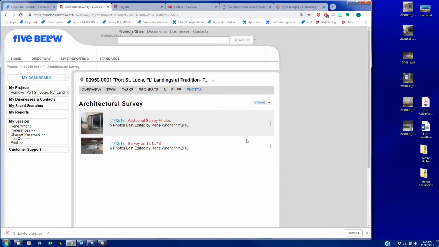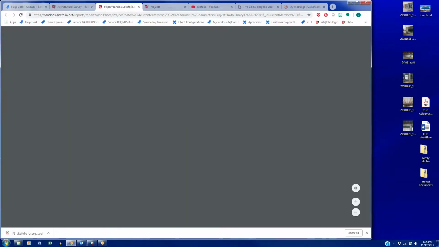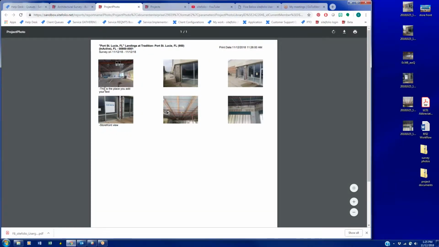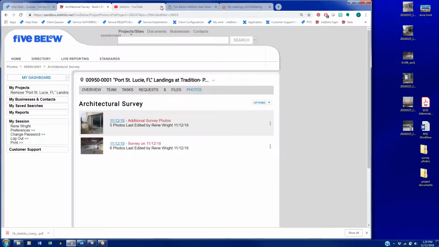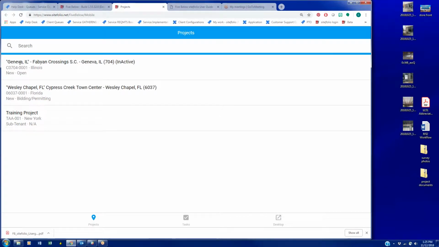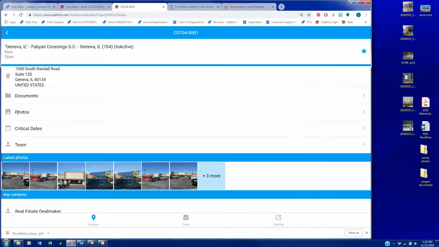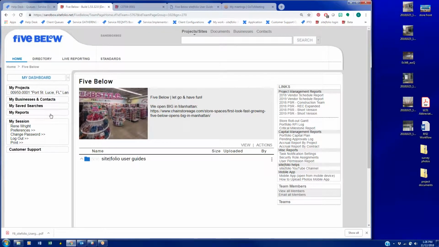We also have this option here. If you select download as PDF, it'll put all of your pictures in the thumbnail with the text underneath each one. But again, I encourage you to use the mobile app. So again, that's over at the home page, and you want to open this page from your mobile device and then click the link. Then you're just going to click on your project and then select photos and then upload that way. So let's talk about contracts and bidding really quick.